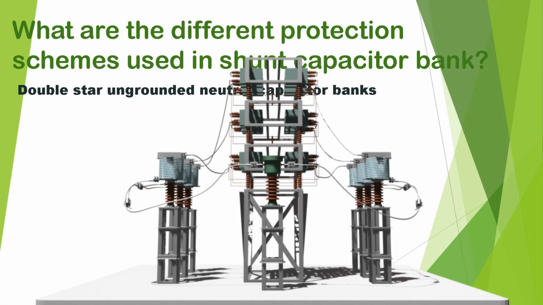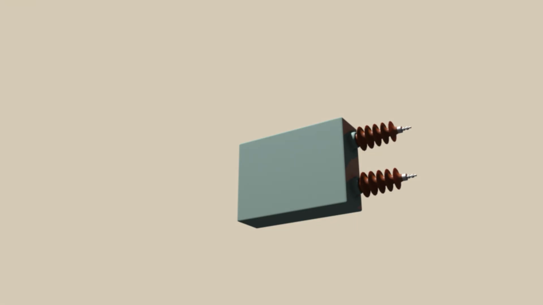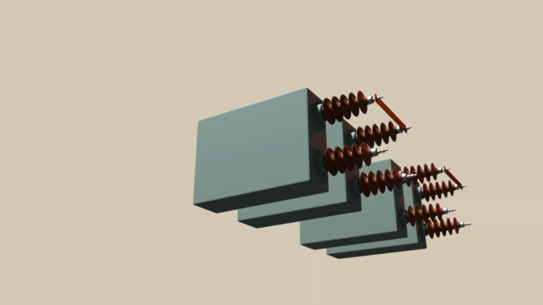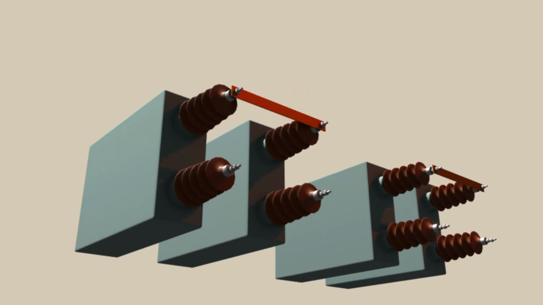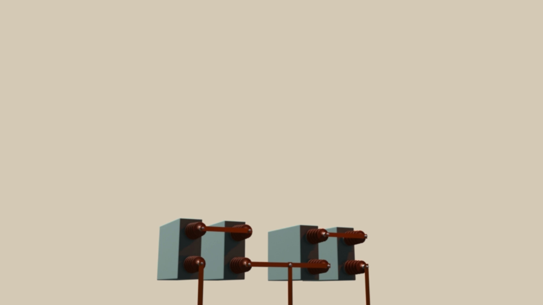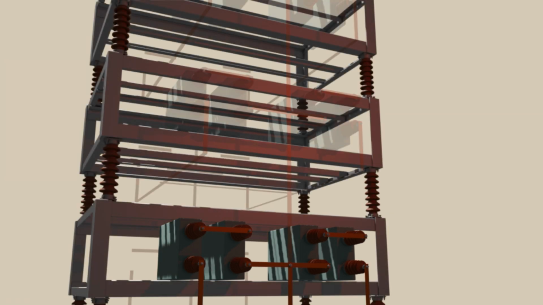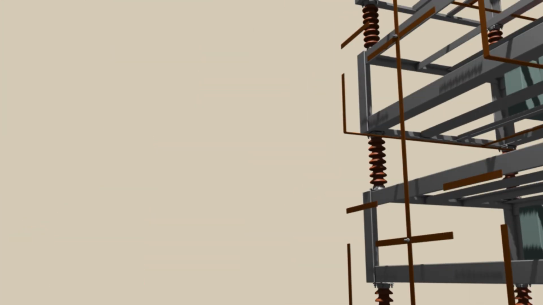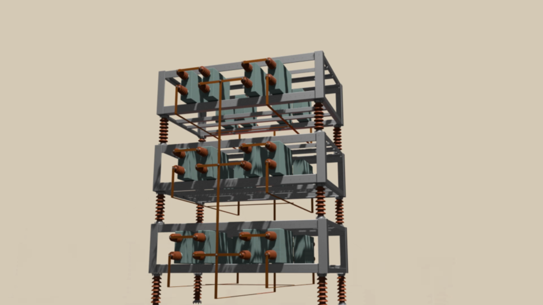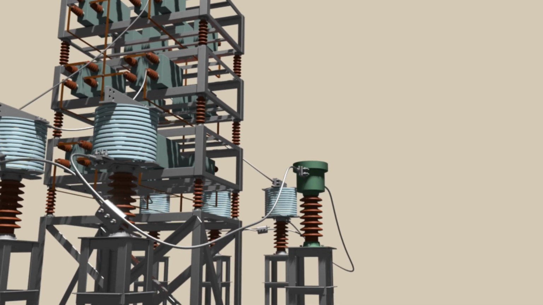Say this is a 10 megavolt ampere reactive rated capacitor bank. Here, we connect two units in series. This is a string of two series connected capacitor units. Another string is also of two series connected capacitor units. These two strings are connected in parallel to form a group. By connecting three such groups, one star of the capacitor bank is formed in the three-phase system. Now, there will be another similar star connection of the same identical capacitor units in the same manner. The star point of these two stars will be connected via a neutral CT.